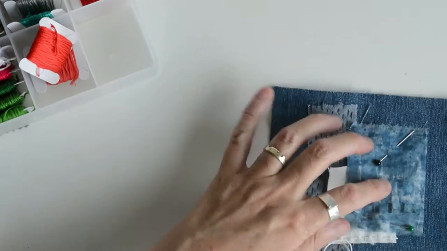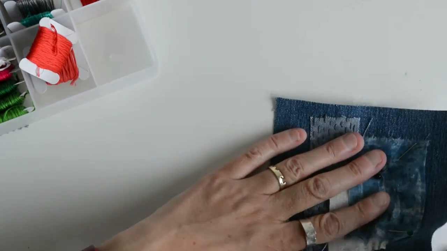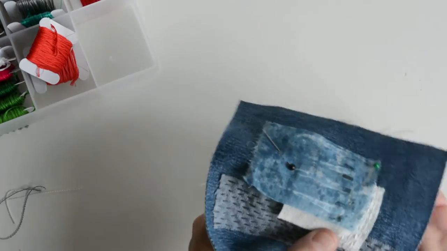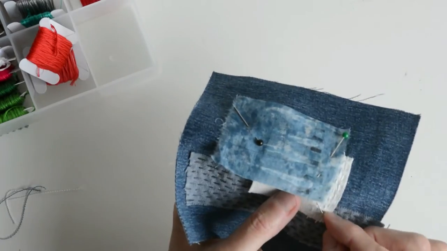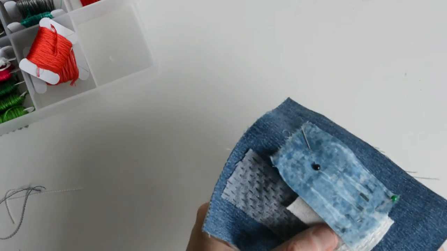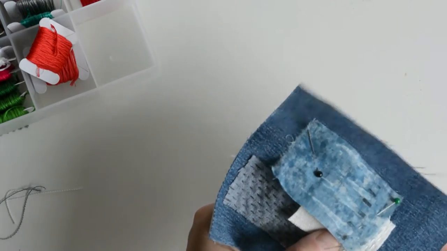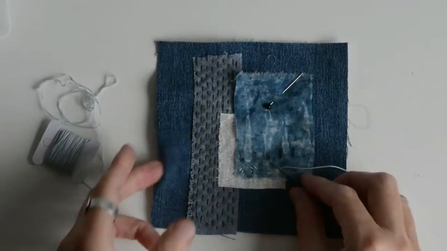So I'm going to stitch this piece of linen in place and then I'm going to do clusters of stitches for my light mud dye resist fabric. So here we go, clusters of stitches.